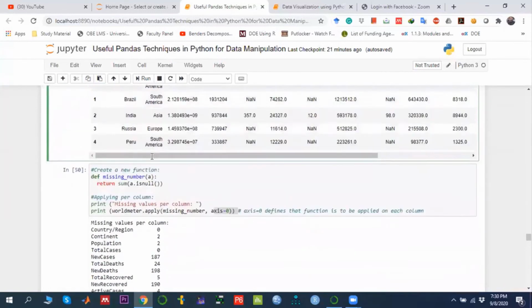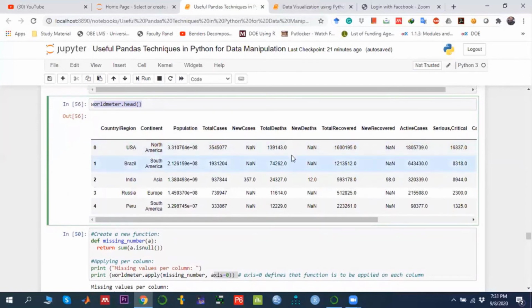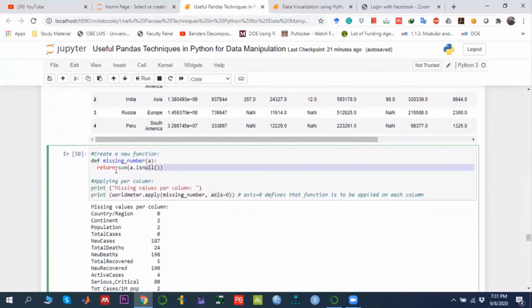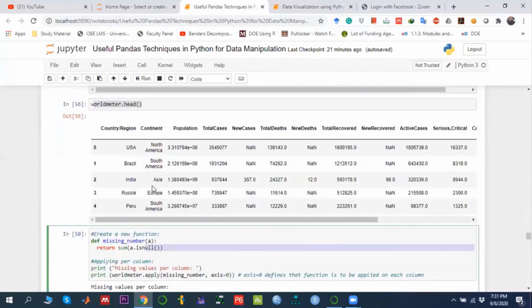Again, as you can see, some variables have NaN, which indicates missing numbers. How can we tackle these missing numbers? First of all, we identify how many missing values there are in every column, and similarly how many missing values in every row. First we have to identify that, then we will check how to tackle these missing numbers. So first, we can use the apply function to identify how many missing numbers there are in every row and in every column.